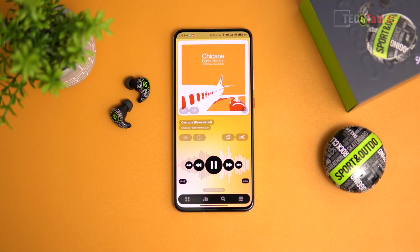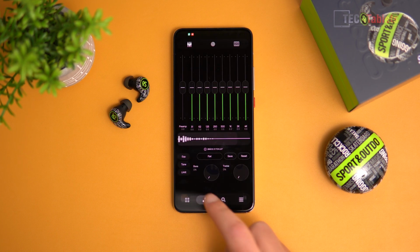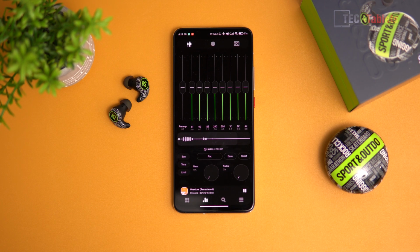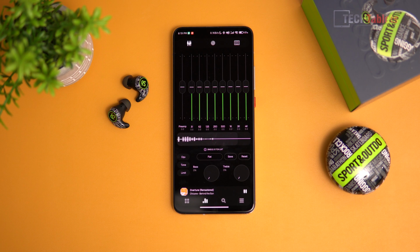And onto that audio quality, how do they sound to my ears? Well, the first thing I noticed is that the bass is very strong, and Mifo, they have certainly with these, the S, tuned up that bass. So the low frequencies have been boosted up. So I don't use an equalizer at all. It's completely flat here with Poweramp. So that's the tune out of the box, focused heavily on that bass.